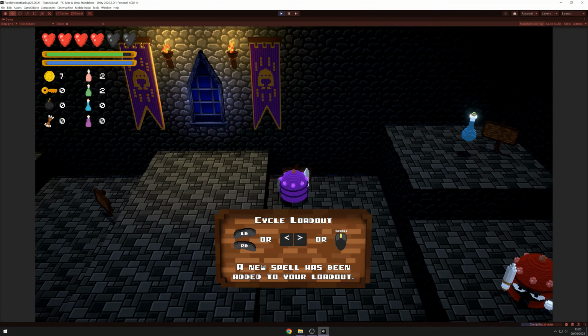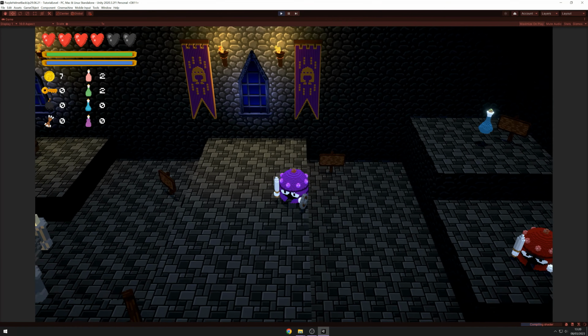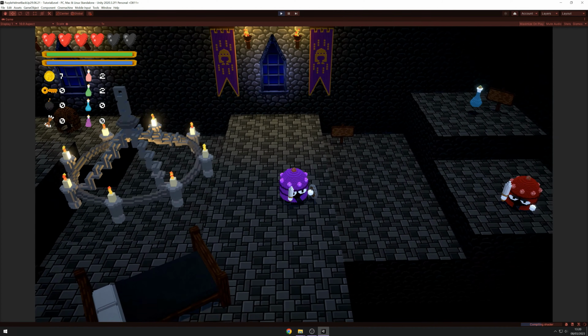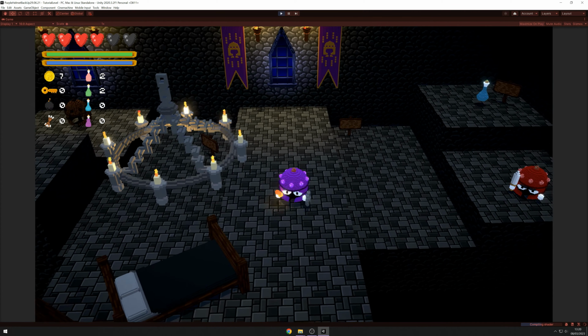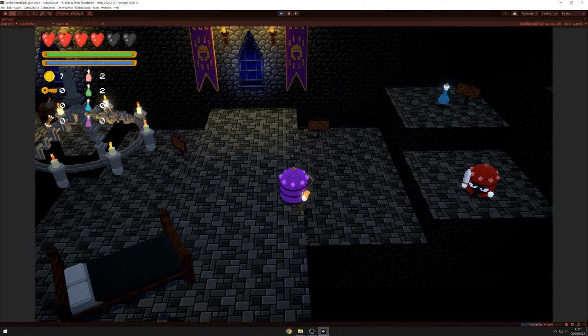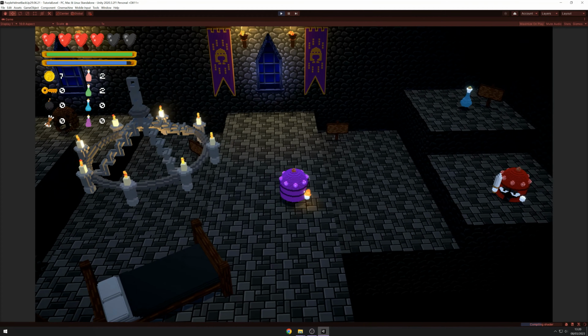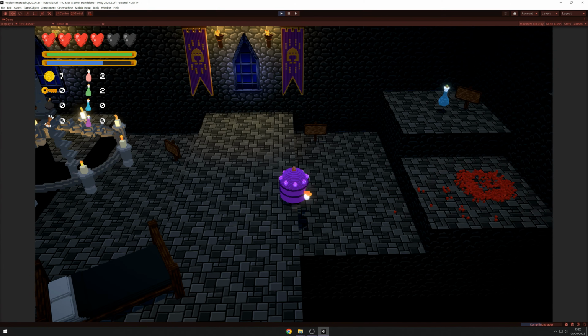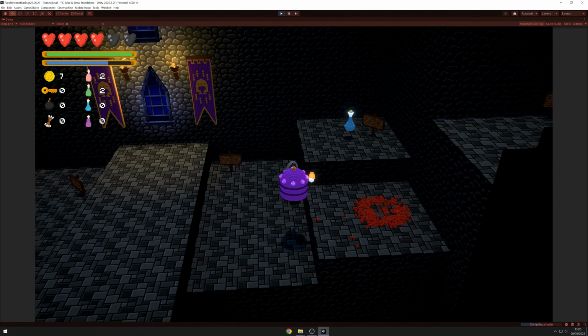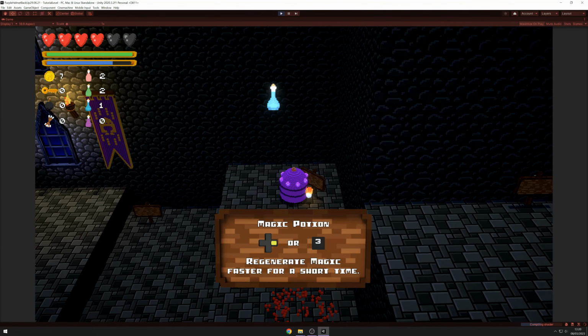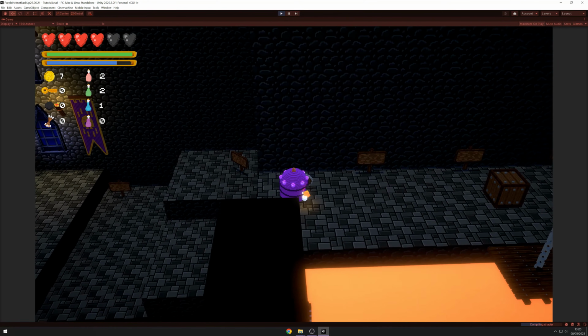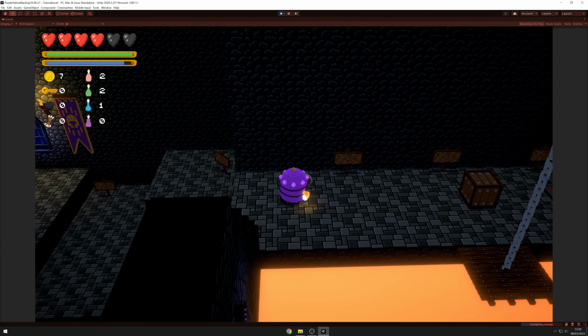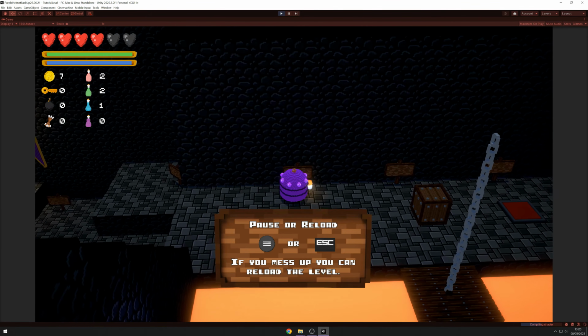This sign introduces us to magic. So there was also an invisible trigger there, which added a fireball to our hand. So we can destroy this guy, as long as I can aim it right. It's easier to aim with a controller than on the keyboard, as you can imagine. But yeah, we've got some ranged attacks going on, and a magic potion as well. As you can see on the top left of our screen, we've got our inventory, so you can see what other items and stuff we can get.